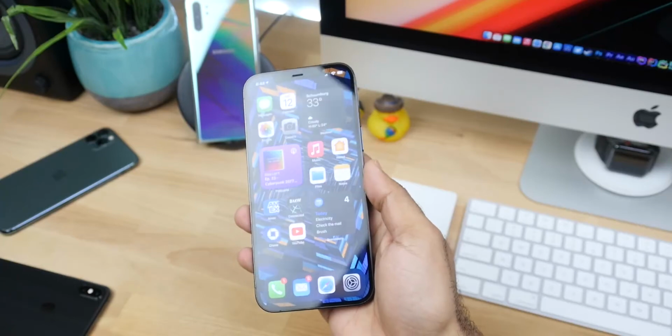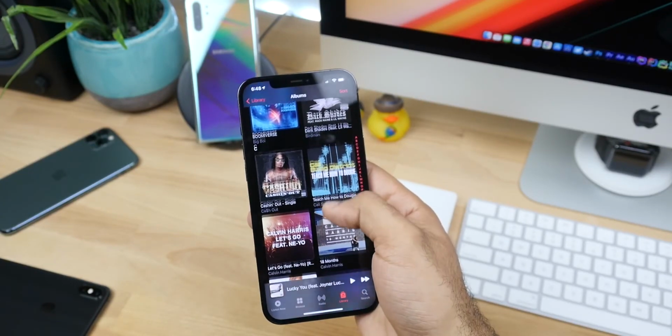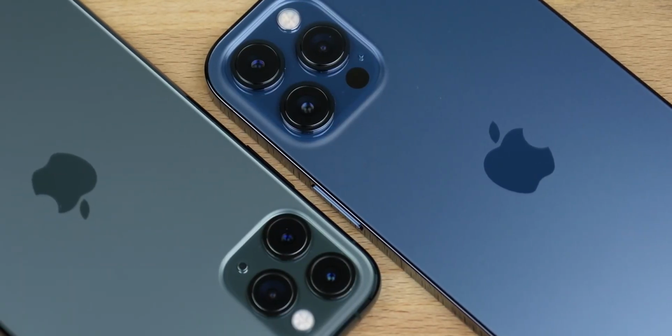You don't have to struggle with the phone. And it's nice. The thinness sits between your fingers in such a way that, again, it feels locked in. That has really made me quite curious about what Apple is going to do with this form factor. If they're going to keep it for a while, and I hope they do, because it really is excellent. If you haven't held one yet, definitely go to a Best Buy, an Apple store, wherever, and hold this phone. It is quite lovely. Again, this camera bump is extraordinary, and not in the good way.